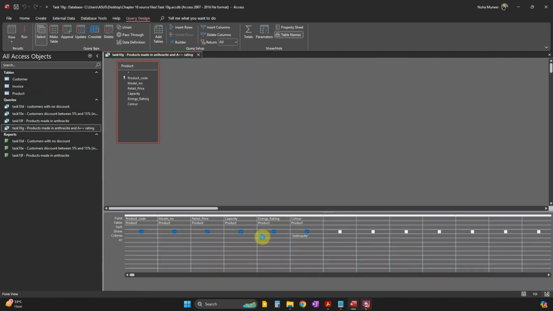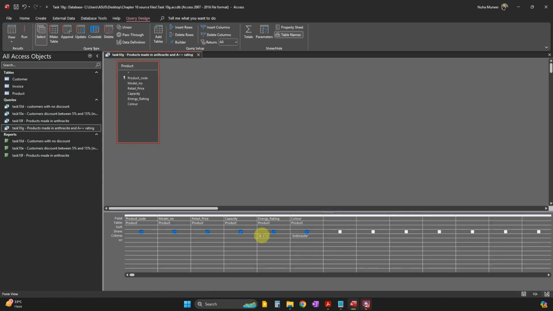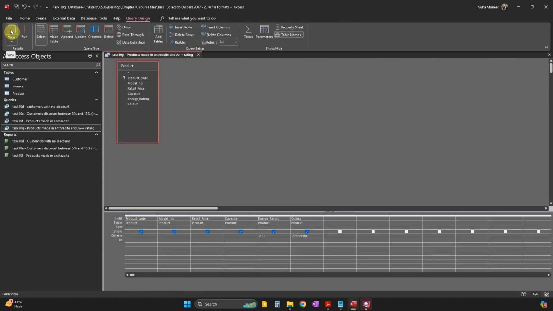Let's get back again here. We're going to put another criteria in energy rating. You're just going to type A++, right? Like that. It's correct, but when you run it, you're going to get only one, which is A+. The problem here, what happened? They put double quotation marks for every single text. So what we need to do is remove the double quotations and just put the double quotations at the beginning and at the end over here. And then you can see we got 6 A++ ratings. So this is only for this task.